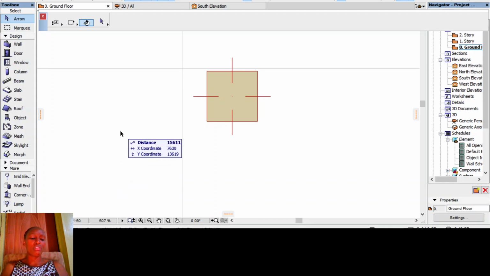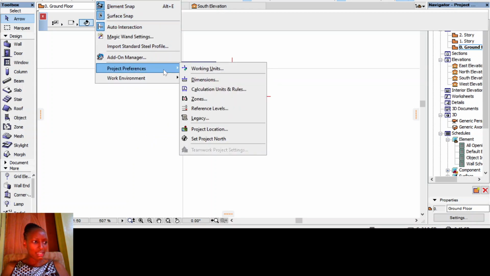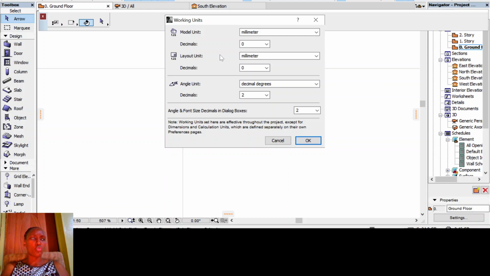So if you want to change the length unit settings, you'll go to Options, then Project Preferences, then Working Units. You want to change the unit maybe to millimeters, meters, inches, or feet. What will you do? You'll go to Options, then Project Preferences, then Working Units and Levels dialog box. You can change the scale separately for every window.